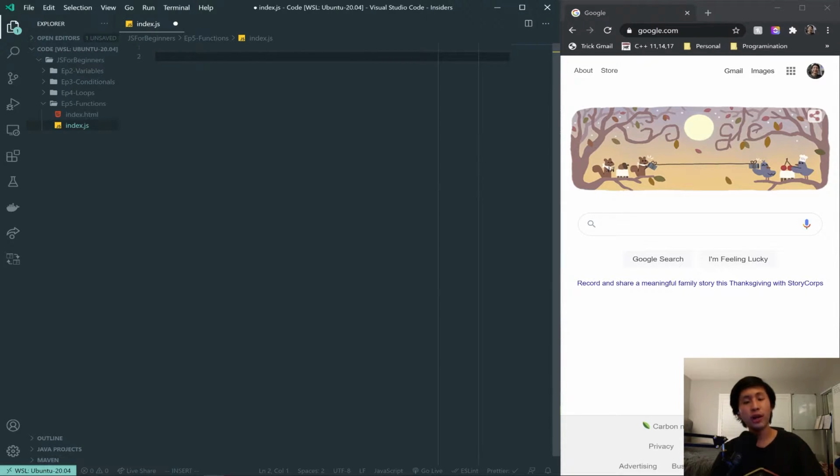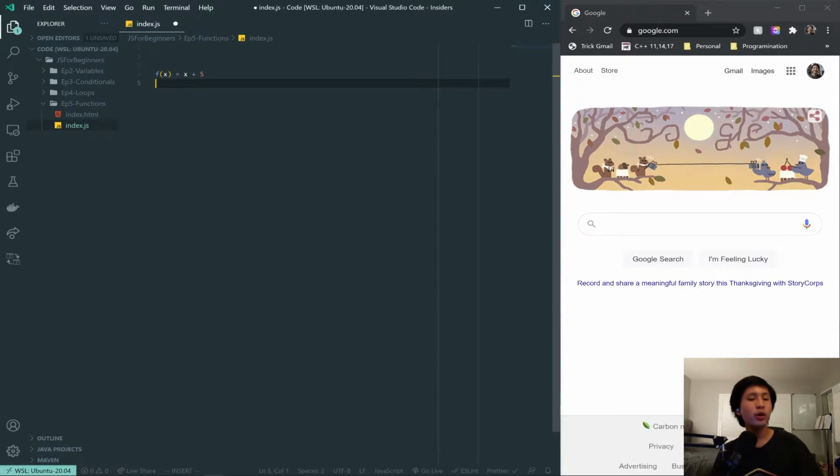I'm not sure if you happen to know functions in math, but let's just assume you do for now. So in math, you write f of x equals x plus 5. For anyone who doesn't know what this means, it means you can give a number to this function. x is a variable, if you remember. Variables in code, you say let x equals blah, blah, blah, and then you can set x equal to something else. Well, in math, essentially f is our function, and then it equals x plus 5. So when you do f of 5, that would equal 5 plus 5, or 10. So that's how functions work in math.